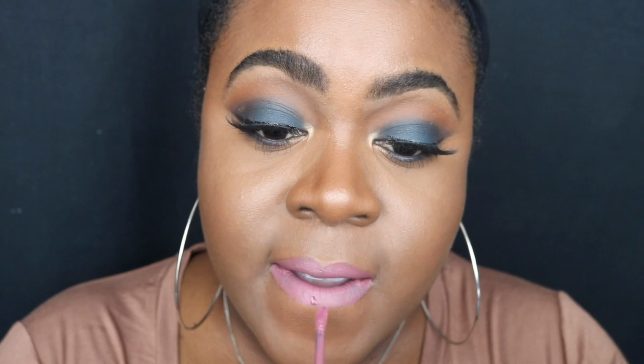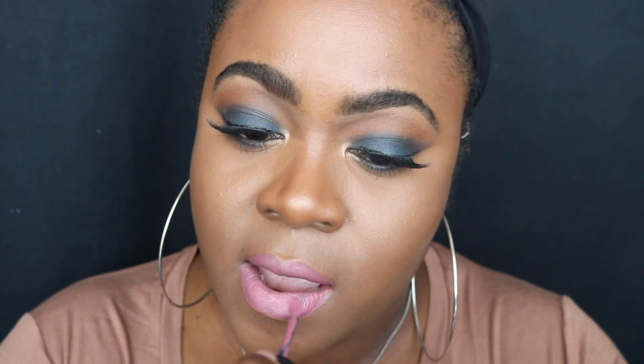So honestly, looking in the mirror, me personally, I don't like the way that light pink lipsticks look on me. I know that it's not flattering because I'm looking at it in my camera right now, and this color looks fine. Me personally, I feel more comfortable with the lip liner, but I'm not saying that you might need one. I think it's because I'm used to wearing lip liners that I personally wouldn't wear a lip liner with this, but it's not crazy.